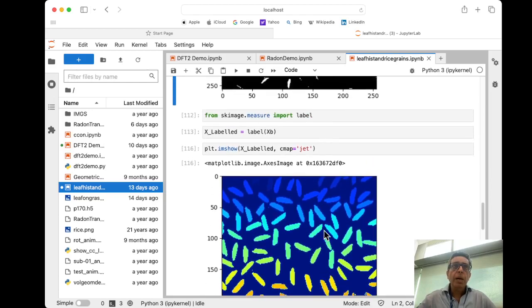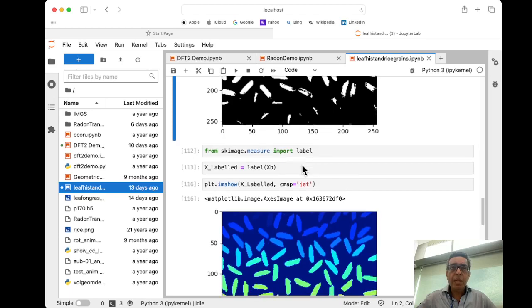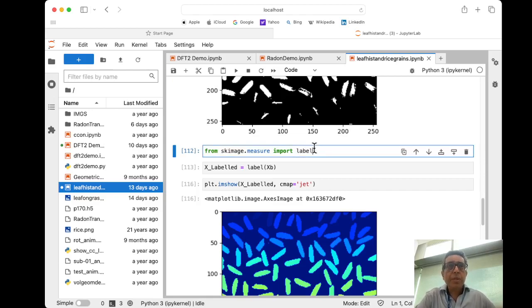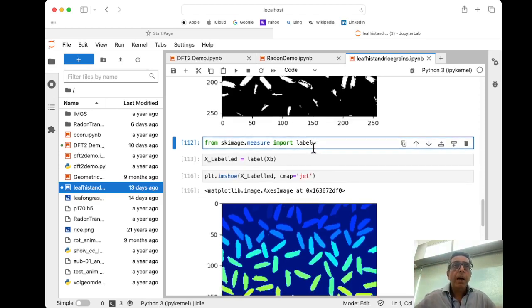So the next bit of processing that's done here is to load up a connected component labeling algorithm, just as I describe in the notes, and I will explain how that works once we see what the result looks like. The algorithm that I would recommend using is one from scikit-image.